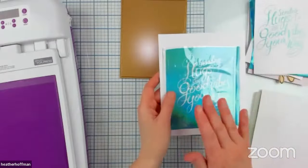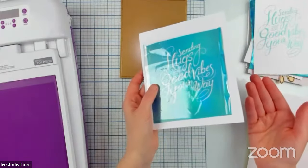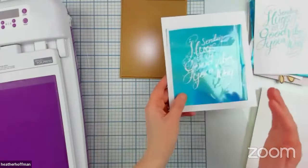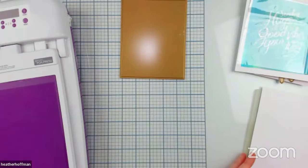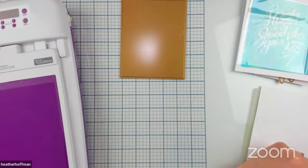So I wanted to pick the hardest so you could see that sometimes, despite your best efforts, despite how much you've worked on something and played with it, it might not always work perfect, and that's okay. It's just something to learn from and play a little bit more. So I'm going to switch back over, and I think Leah's going to show a little more with the glimmer and some different ways, and then I'll pop back and I'm going to switch machines and do a little bit of how it works for me with the glimmer.